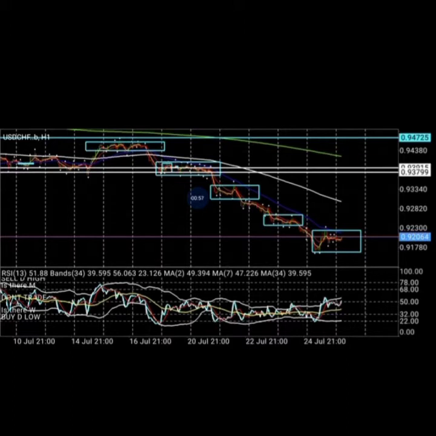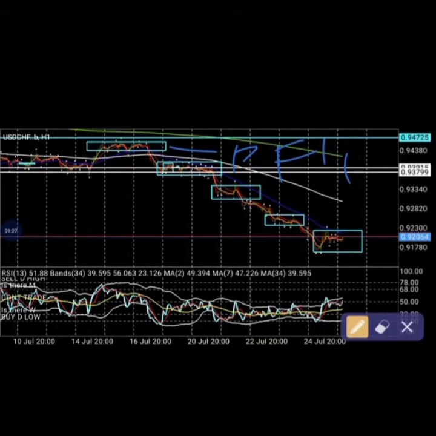From this top box here, we could see that was the peak formation high. The peak formation high was formed, and ever since, the market has been trending. I think from the 14th of July or so, the market has been trending. Let me draw. This was our peak, peak formation high. Our PFH was there.